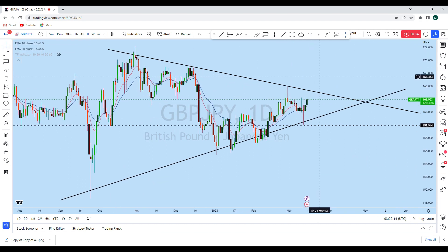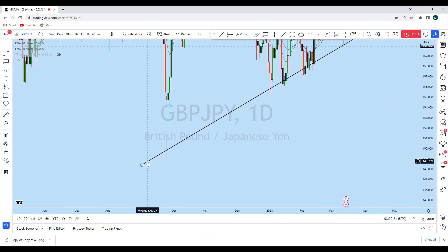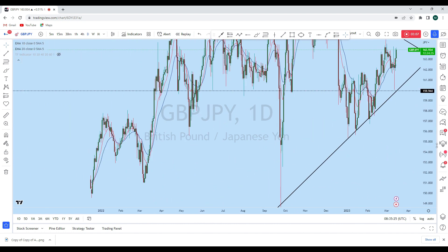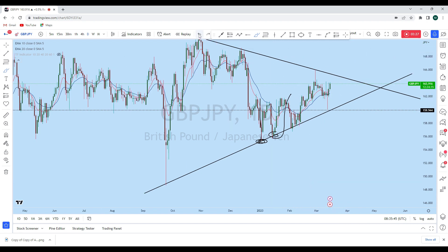Looking at the daily now, we see that on the daily perspective GJ has given a very strong bullish price action and market structure. Readjusting this trend line on the daily, we see that this level has been tested quite a few times with strong moves starting from this level. This long-wick candle created a big move to the upside. From the same trend line, whenever the price dropped to this level it created a strong bullish move. We saw the same level tested again — a long-wick candle on the daily.